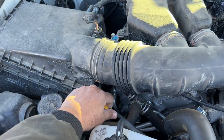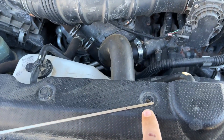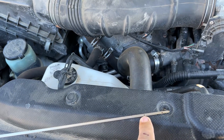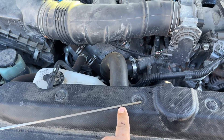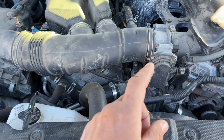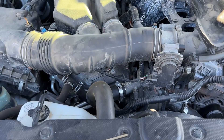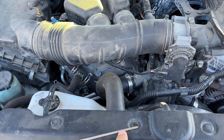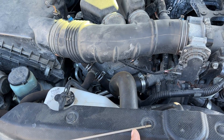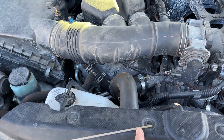To check the oil after you fill it up, you're going to pull the dipstick right here. Look down — you have two dots on your dipstick. This is low, this is full. Make sure it's up to that amount. Once you change the filter, fill it up, fire it up, run it for about five or six seconds, shut it off, pull this out, wipe it, and check it again to make sure it is full. The distance between the two dots is about one quart, if that helps if you're a little bit low.